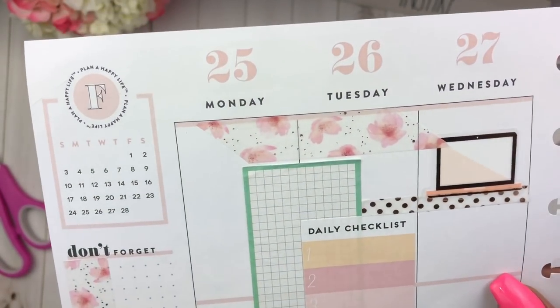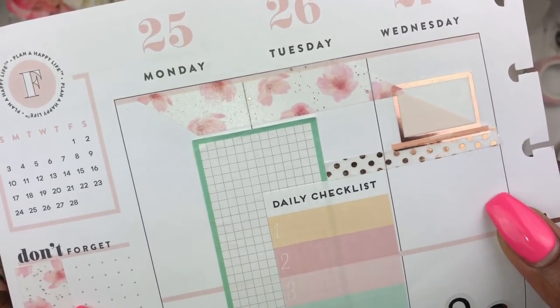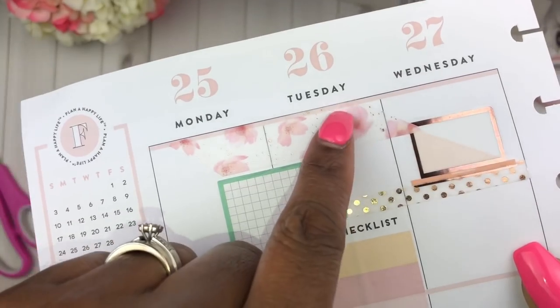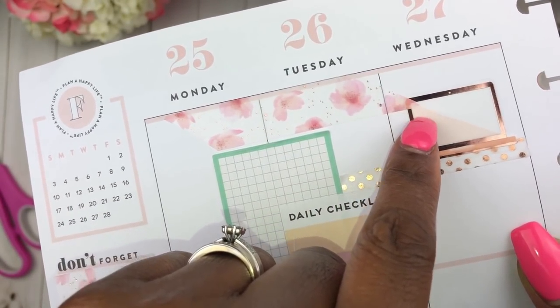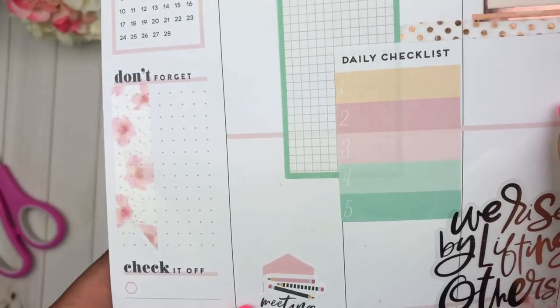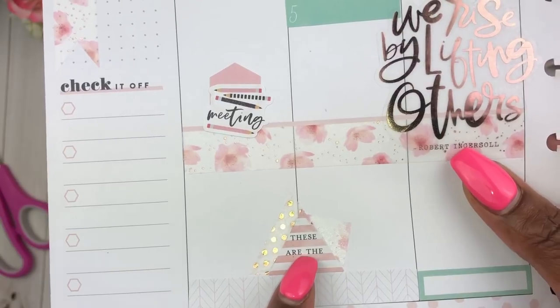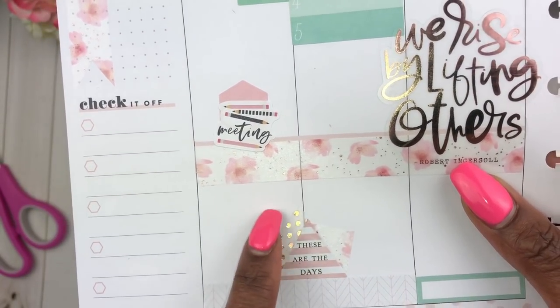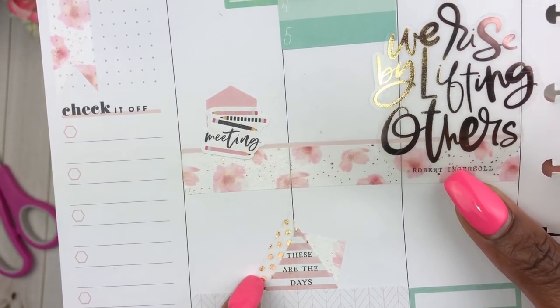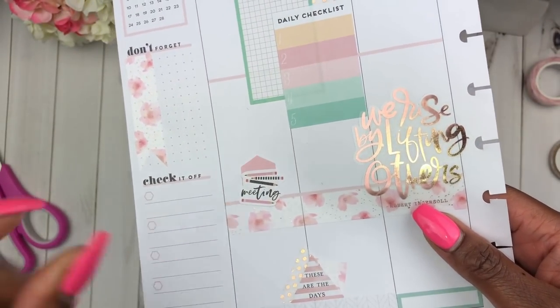And as you can see, I tied in a little flag tail on the end of this. And I wanted to keep it a little, you know, Keisha-like. And y'all know I'm always doing the most. I took this washi and cut it to match the angle of this little laptop or computer screen. And then with the leftover pieces, because I've never used a triangle sticker before, I decided to put it here. And then I added a piece of rose gold here just to make it look a little abstract, like I'm a little artist.